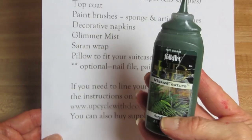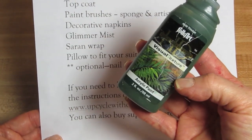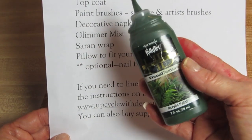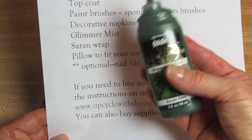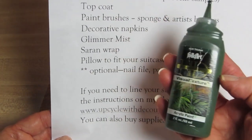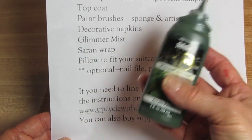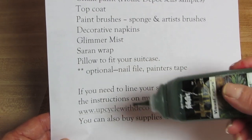I'm also going to be using folk art visual texture paint. I don't even know if you can find this that easily. I can put a couple of links to it on my website. There's also something out there that you can get pretty easily called puffy paint. I'll put a few links to that. It says it's for fabric, but I've used it before on regular old projects, all of my decoupage projects.